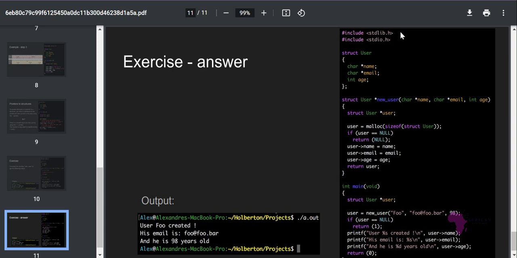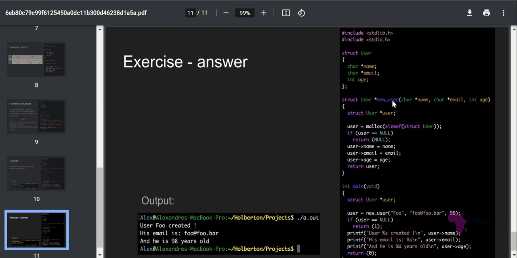All of us know these are libraries, stdio and stdlib, and then we have here the structure, which we have learned all through this video, that the structure has its members, and then something new comes. What is it trying to say? Struct user, new user. Now at this point, a function has been added again.